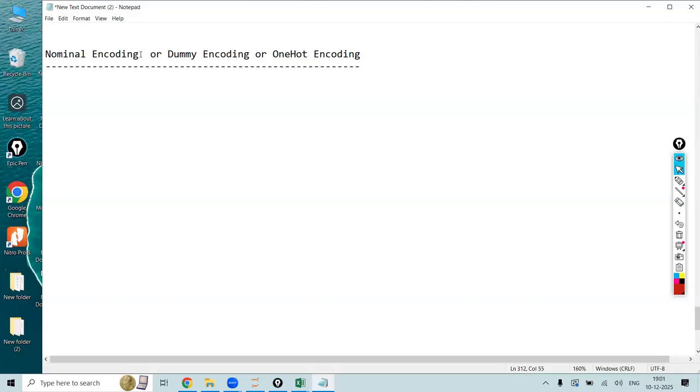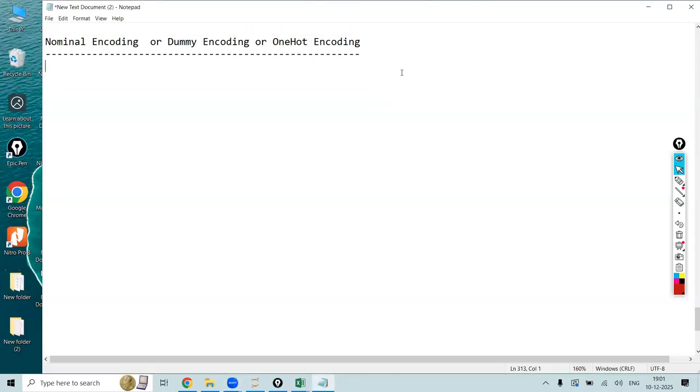So whatever I'm writing in the notepad, I want everyone to write the running notes. As you know, the notepads will not be shared with you in the Google Drive. From day one, I'm saying the same. Whenever I start sharing the notepads, automatically none of the students will write. When there is no writing, the understanding of the concept will be comparatively less.